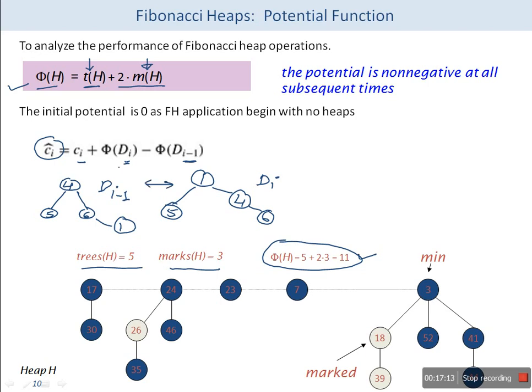If this data structure is a Fibonacci heap, then it is possible that some marked nodes may change, or the root list may change due to some addition or deletion of a node. So we need to find out the change in the potential, and this change will be added to the actual cost which is done at that step, and that will give me the amortized cost, because we generally deal with the amortized analysis of any data structure. So c_i cap will give me the amortized cost of the operations.